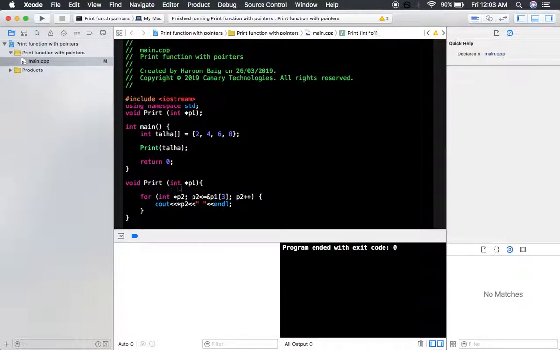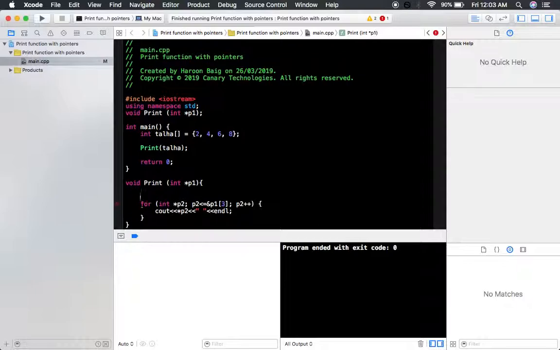Sorry, I just figured it out. Once you declare another pointer, you will also have to assign it a value. All right, so here I made a mistake. I made a pretty big mistake. So here you will also have to assign it.